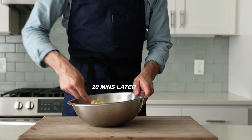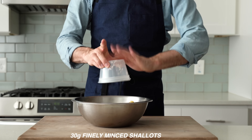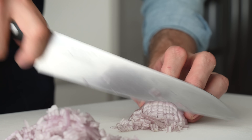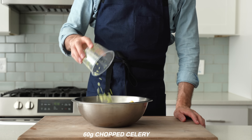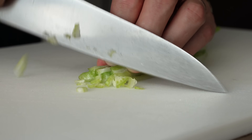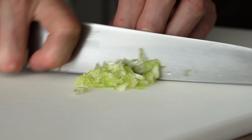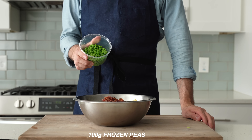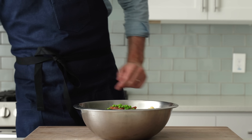20 minutes later, this macaroni has cooled off. Now into this bowl goes 30 grams of finely minced shallots that I've rinsed under cold water after cutting them — smaller is better on these shallots. If you don't have a shallot, try red onion. Next in, 60 grams of finely chopped celery — chop these as small as you can get them. I really like the texture of raw celery, but too large a chunk and it becomes punishing and fibrous. Behind that goes 30 grams of thinly sliced scallions and 100 grams of frozen peas. Yes, this is totally Hoosier, but it's essential to a quality mac salad.